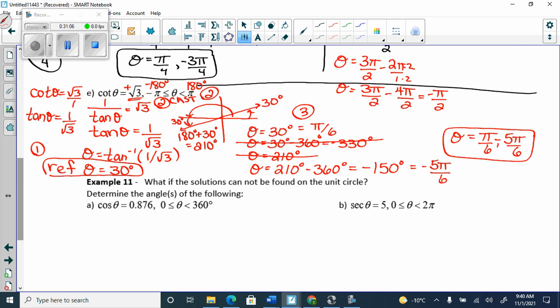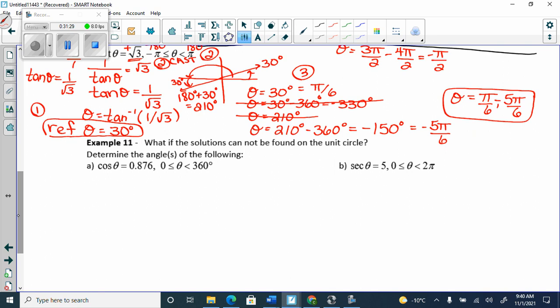So if you can't just find it off the unit circle, like if it's root 3 over 2 or root 2 over 2 or a half or something like that, you can use the 3 steps. Now, could you use the 3 steps always? Yeah, even if it was on the unit circle, you could find the reference angle, cast rule, get answers. You don't ever have to go to your unit circle if you don't want to. It's just faster. So let's try this one out.